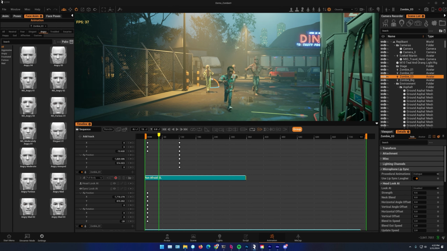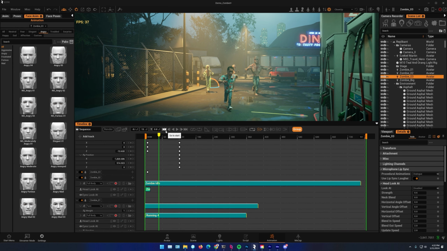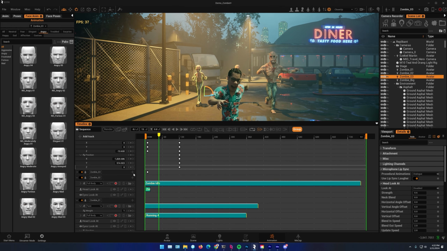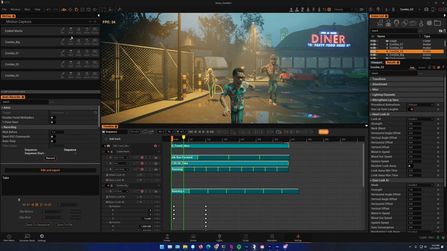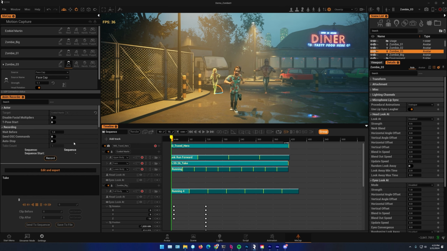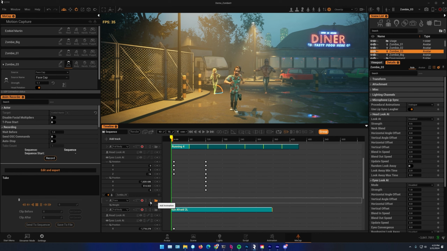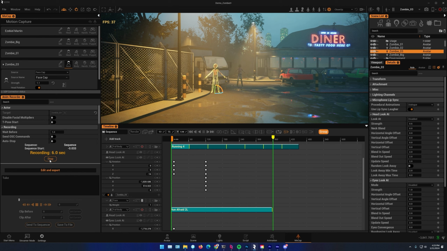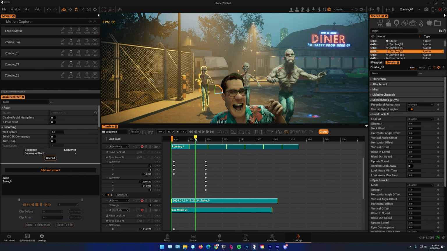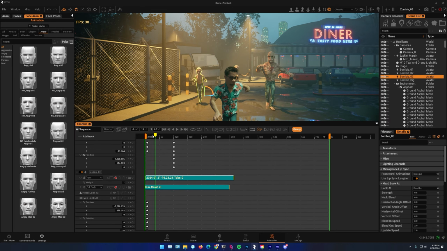Great. And then maybe for this one, I'll do a quick recording. To zombie three. Facial animation. I'll go back to my mocap. And I was on zombie three. Switch on the facial capture. And so you can either record from here and then add it onto the timeline, or you can record directly from the timeline, which is easier. So I'm going to do that right here. So face, I'm going to make some zombie faces. Stop. Switch off my mocap. And I go back here. In my animation, you will see now that I have.